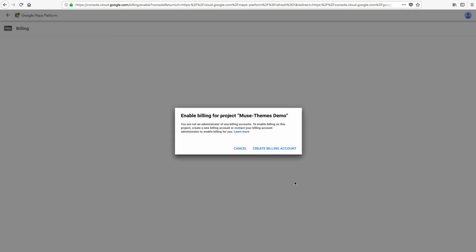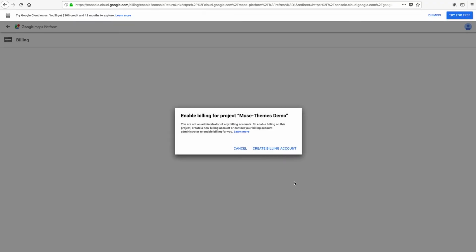And from here, you're going to be taken to your platform console. Now here I'm getting a prompt to enable and set up billing for this project. And for anyone that doesn't already have billing set up here, you will see this on your end as well. So let me explain. You're not automatically required to pay for map usage, but Google still does require the billing setup, as there is the potential to be billed, depending on your site and the volumes of traffic.